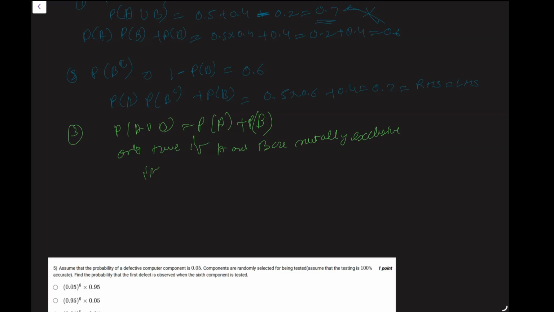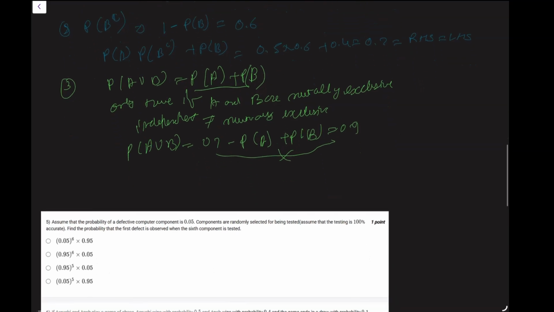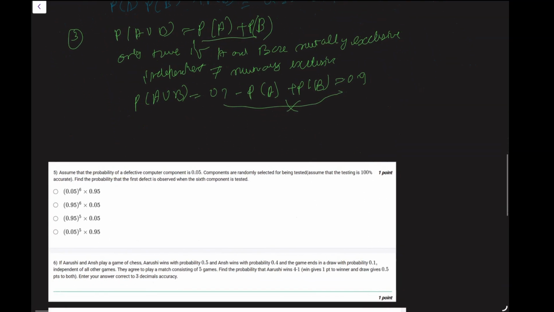You also need to understand that independent events do not mean mutually exclusive. In fact, if A and B are independent and have positive probability, they can happen together. So if you see the example again, your P(A∪B) is 0.7. But if we plug the numbers here, you get P(A) plus P(B), and your answer is 0.9, and these two are not the same. That's why this is a false answer.